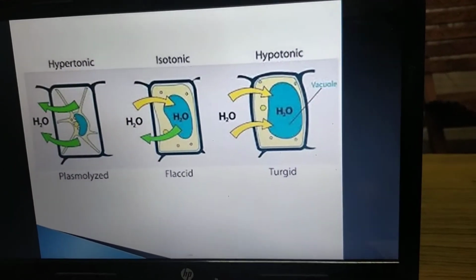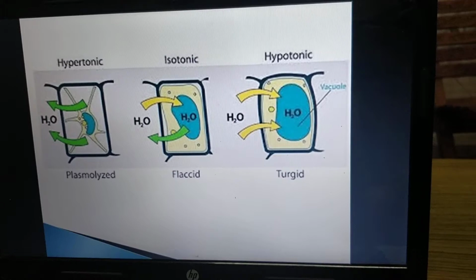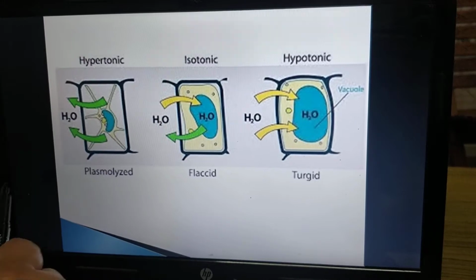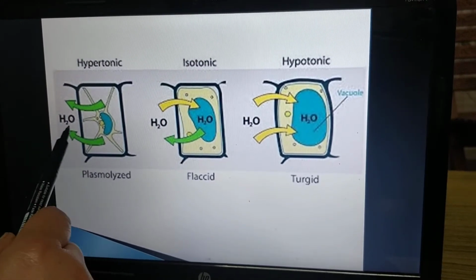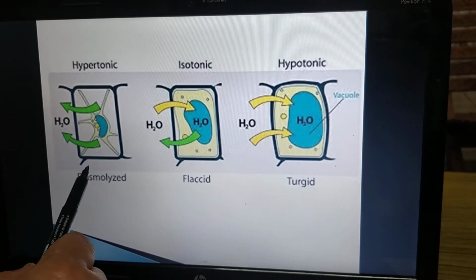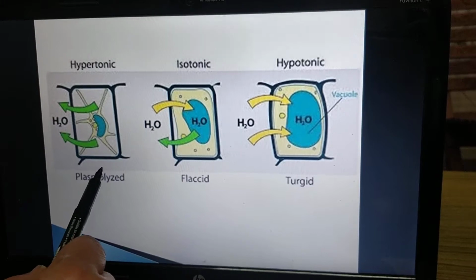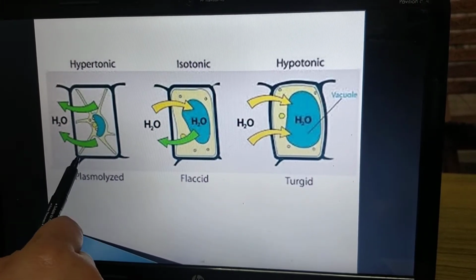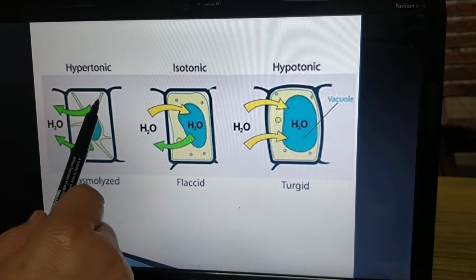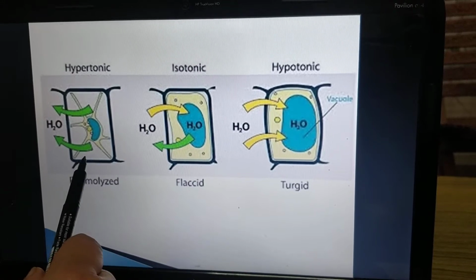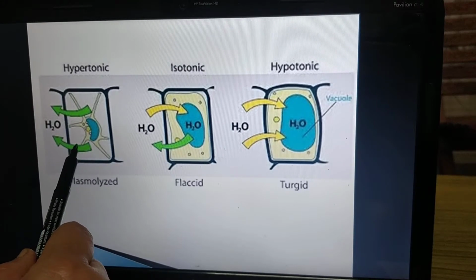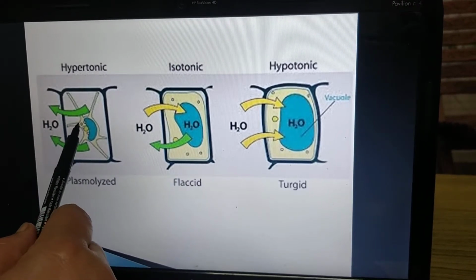Now in the next slide you see the effect of this hypertonic, isotonic and hypotonic solution. Here in the hypertonic solution the water moves out. Water is moving out and the cell shrinks. If it is a plant cell, we say it is plasmolyzed because there is a cell wall around this cell. So the protoplasm shrinks, cell wall की shape ज़्यादा change नहीं होती है, and this is known as plasmolysis in the plant cell. अगर वो animal cell होगा तो पूरा का पूरा cell ही shrink हो जाएगा. But इसका मतलब ये नहीं है कि पानी अंदर नहीं आ रहा.